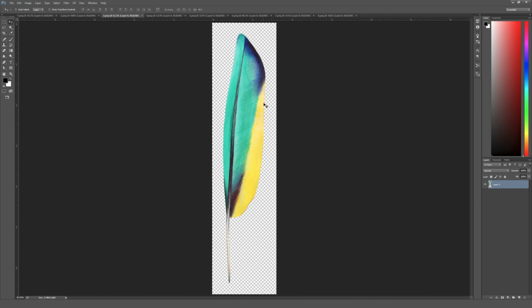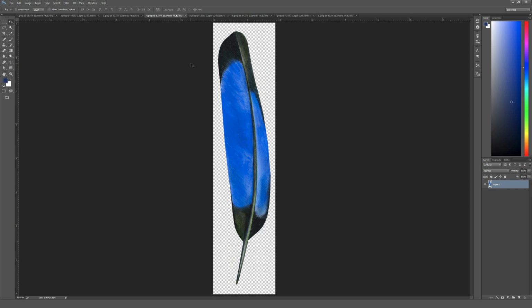And this feather in particular has a really pretty coloration, so you can also use these feathers as an inspiration point for different color combinations. Even if you don't want to use the feathers as feathers, you can use these to select colors from by using the eyedropper tool and just picking a point on there. The eyedropper tool is I on your keyboard as a shortcut if you didn't know that. So here's the next one.